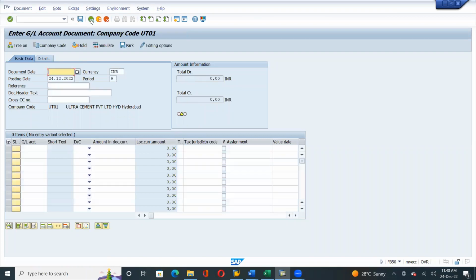So once again, we will see with UT02, the double screen. Initially I just don't want to start with the cross company code, as the server issue is there in this particular configuration. Okay, write down double screen posting.